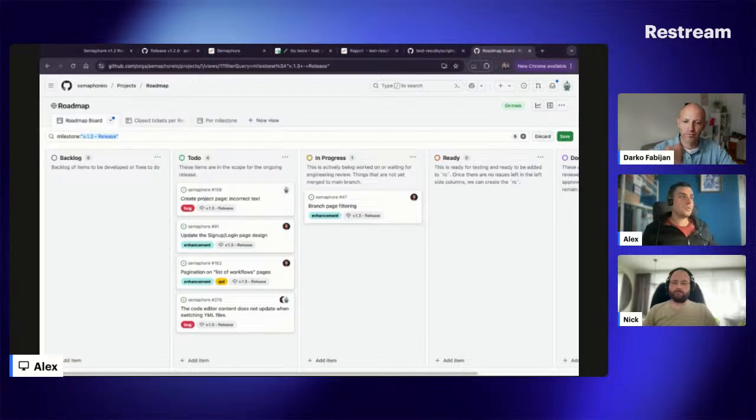The first thing that we deliver in that area is the architecture description of the Semaphore app and descriptions for each service, so that if someone is interested in contributing, they can easily find that info instead of rummaging through code and trying to figure things out on their own. So that is what we're hoping to achieve by the end of this month, or with the release of 1.3. Branch page filtering, a few smaller UX updates.